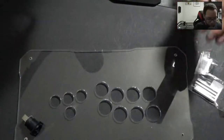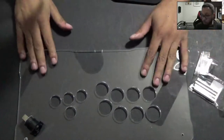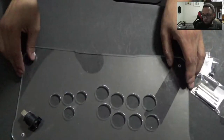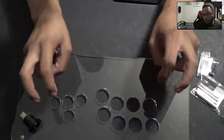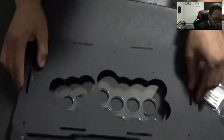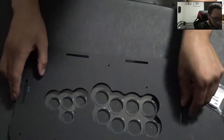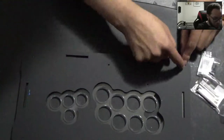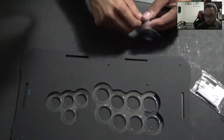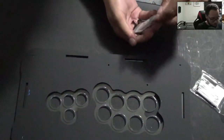The first thing we're doing will be a little bit easy. We're going to be putting the top one together. So you have the clear one first, that way you can see the artwork if I put artwork in this. And then we'll have this on top, which will lay on top of this. So it should look something like this for artwork. And then we'll put four screws going around here. The holes have already been pre-drilled and everything.